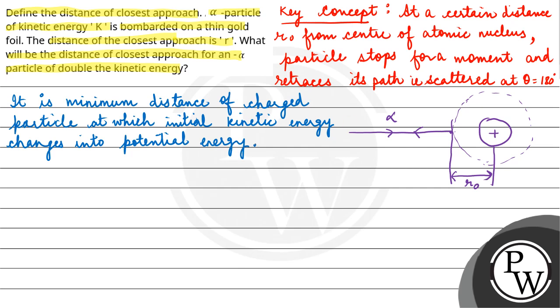When the particle approaches the nucleus, because of repulsive force, the force of repulsion will increase because it follows inverse square law. As it passes, the kinetic energy will reduce and that loss of kinetic energy will convert into potential energy. And at this point, the whole kinetic energy will convert into potential energy.